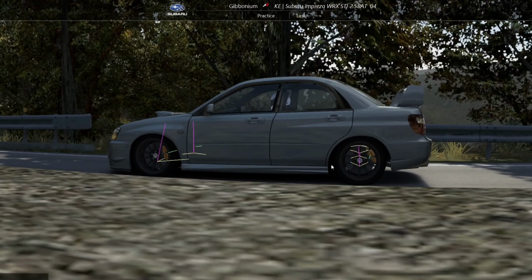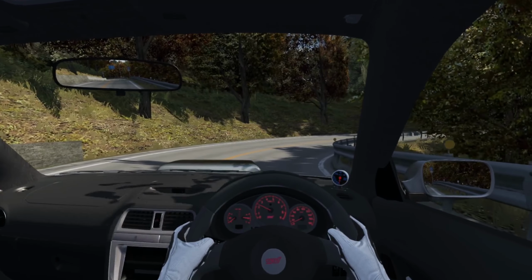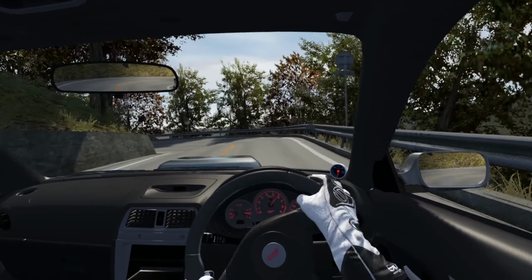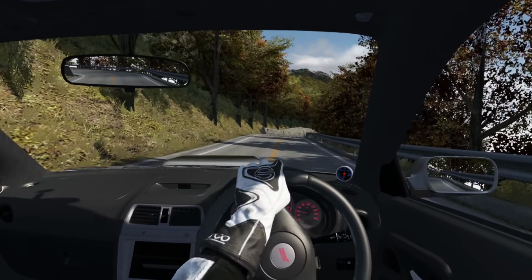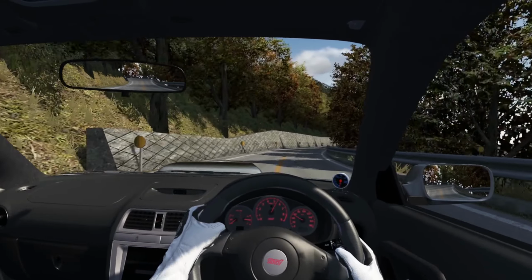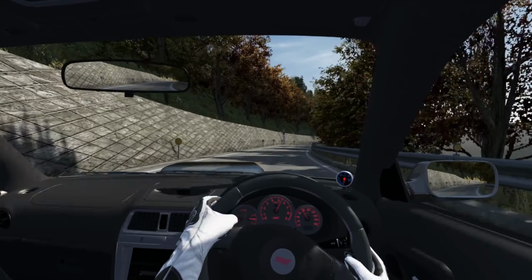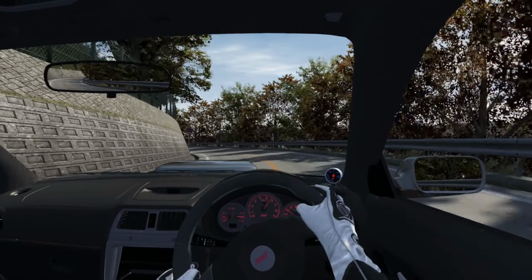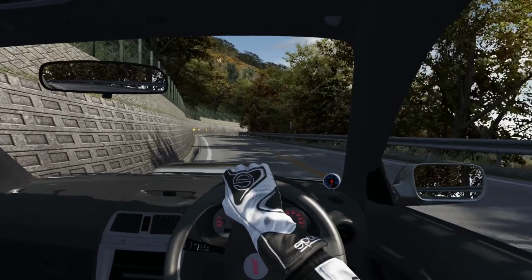Okay, I guess there's not much else left but to test drive it. Turns nice. Nothing bad to say about the tires so far. Of course, they're still cold as well. The understeer is reduced by a lot, but it's not entirely gone. Yeah, you can carry a good amount of speed into corners now.